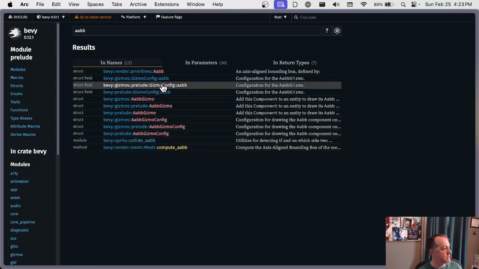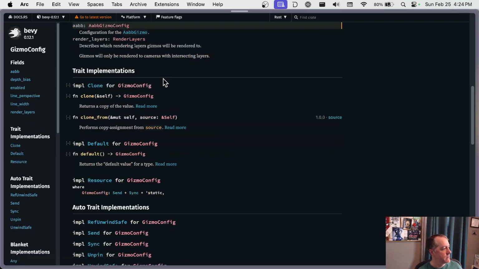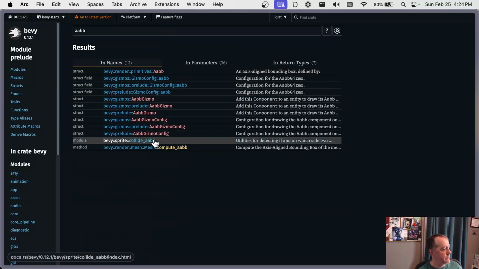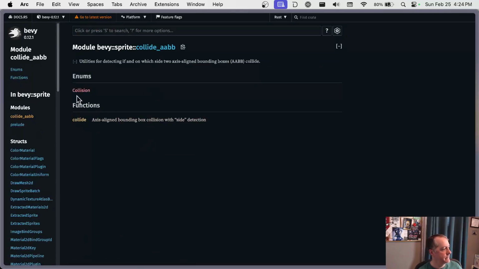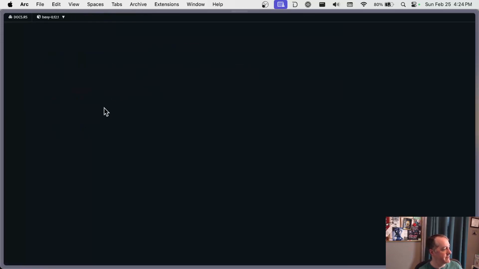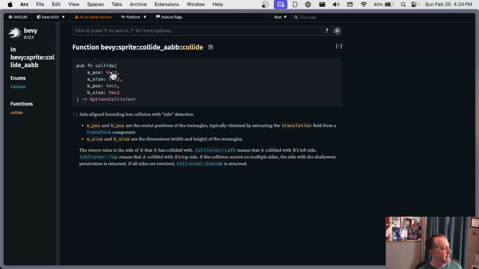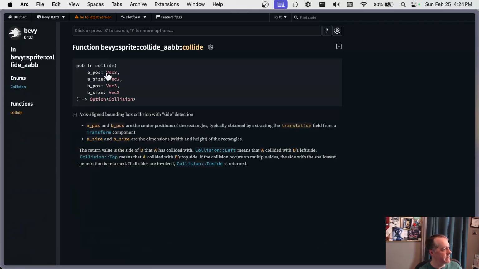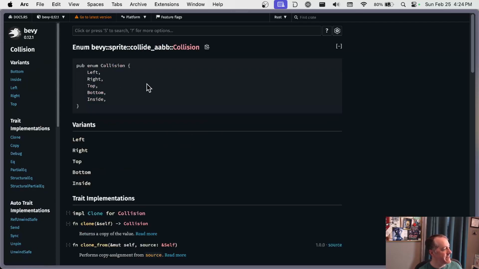That's interesting. Interesting. They've got a collision system. Left, right, top, bottom, inside. Fun. Okay. Maybe we should use that.